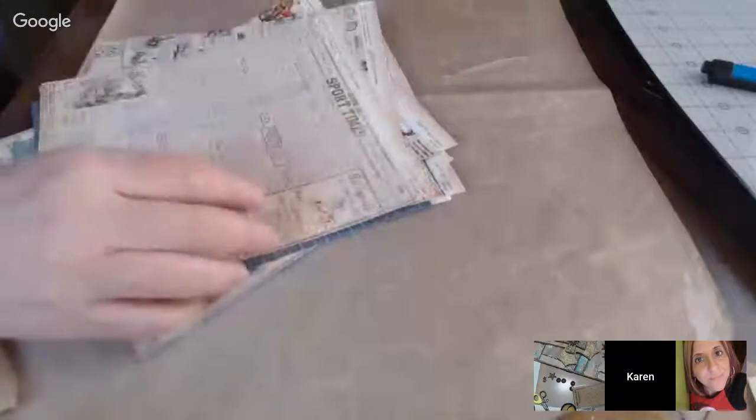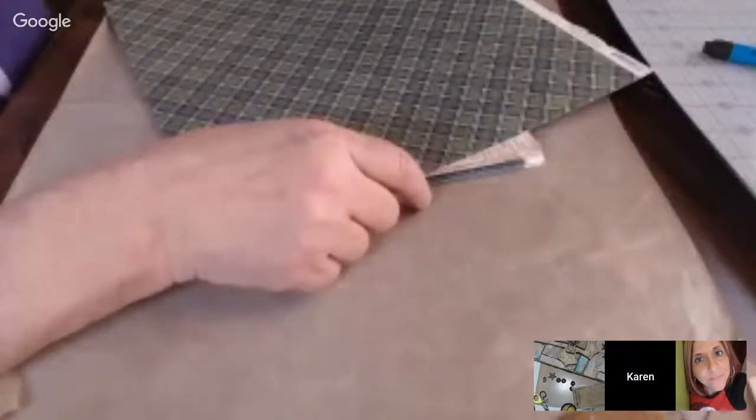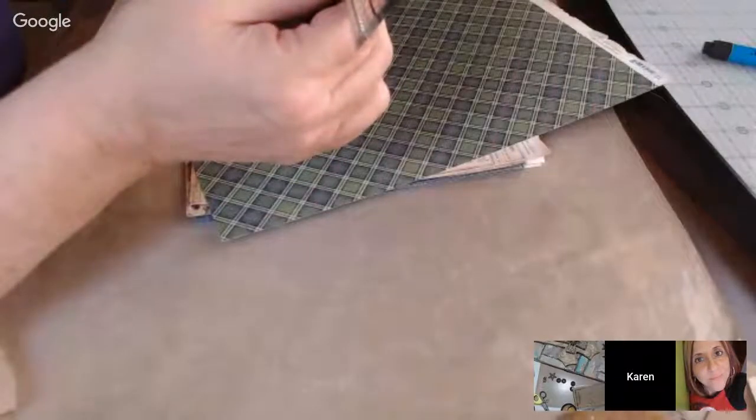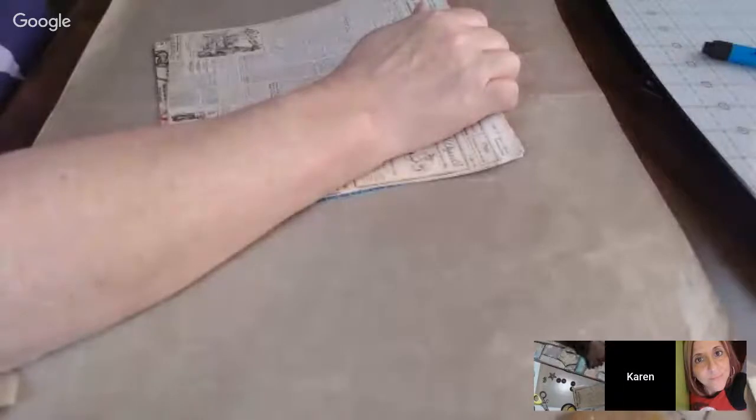Let's try this again. I'm going to stick it up there. Okay, guys. What are we doing now? I've got 1, 2. Go like this. 3, 4, 5, 6. And I can pull 2 out of this one if I want. Let me see what I need to do. Let's see what that back is. My back is 6 3/4 by 9. 6 3/4 by 9. Oh, it goes 6 in there.